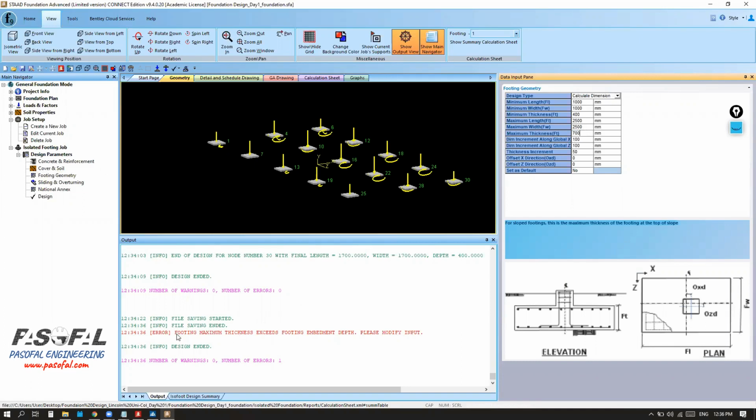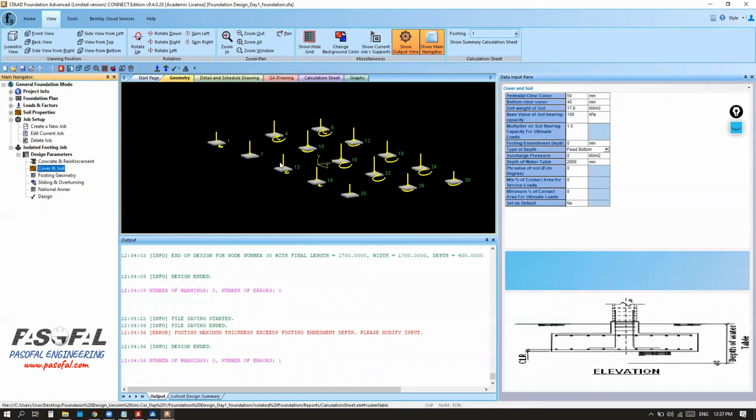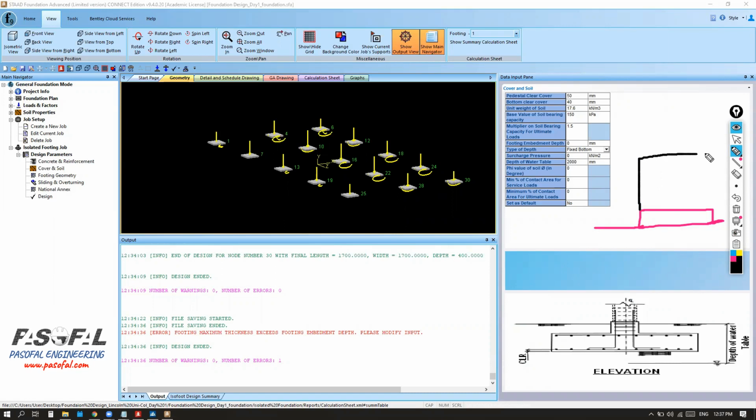But the source of this issue could be from cover and soil. If I go back here, I can see the type of depth, fixed bottom. Remember we said that if we have the foundation, right now I don't know for which reason I fixed this one, and then STAAD Foundation Advanced is just going to increase the size in this direction.